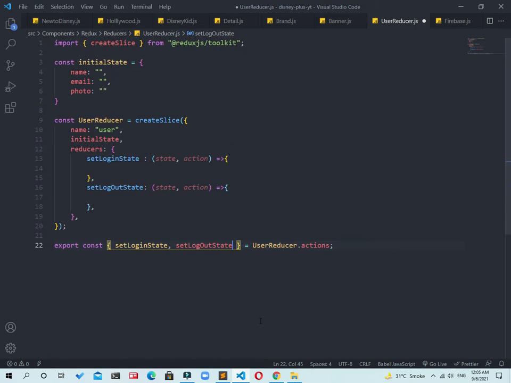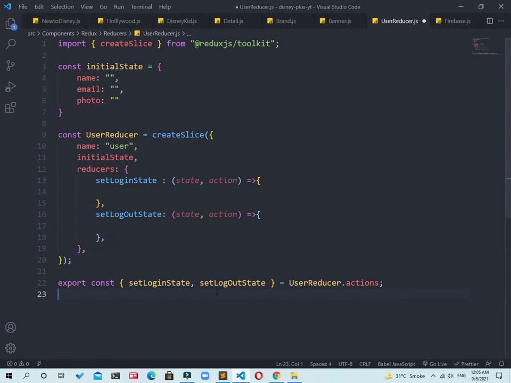Simple, so good. Now we need to export our username, user email and user photo as a selector. So first we need to add state.name, just like the movie state, state.name is equal to action.payload.name.